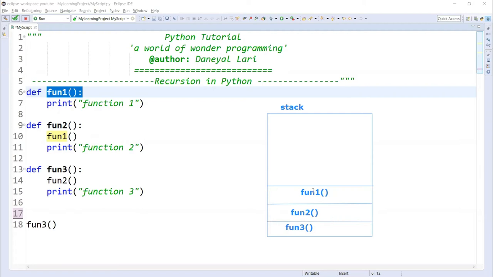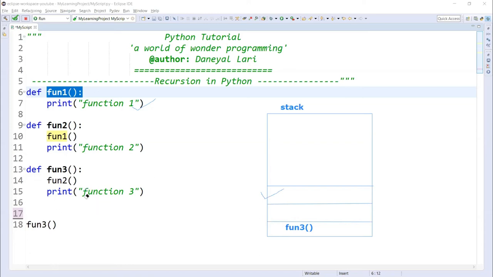So now this function will start the execution, and it will print function 1. And after this function has been finished, it will be out of the stack. So now your output will be function 1, and from the stack function 1 will be removed, and after that it will reach function 2. Why? Because function 1 was called from function 2, so it will reach here, and after this it will print function 2, and after finishing of function 2 it will reach function 3. Why? Because function 2 was called by function 3, and now function 3 will continue and print function 3. So your output will be function 1, function 2, function 3 in this order.